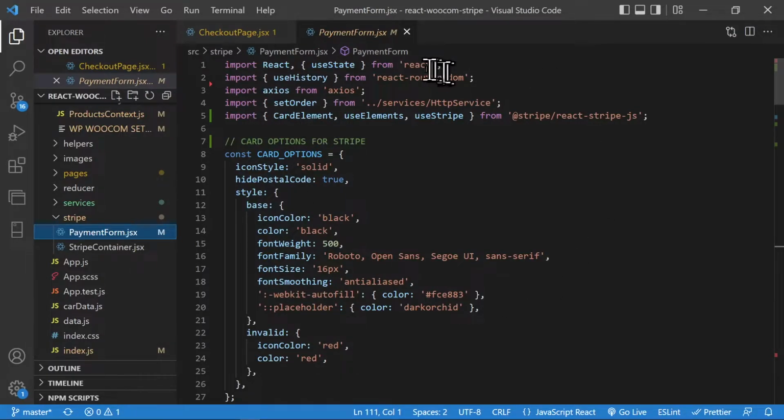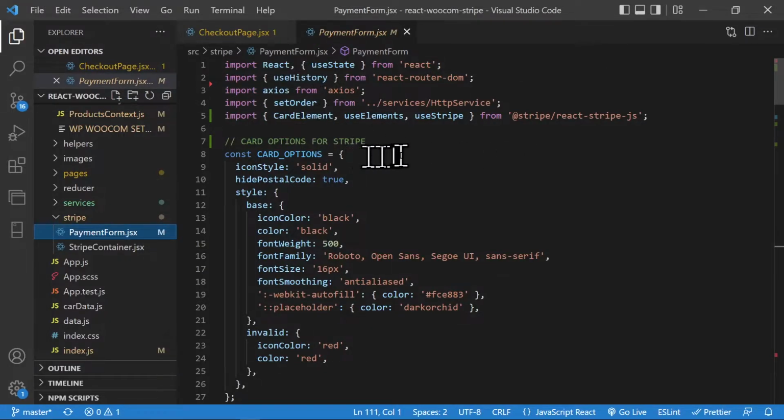And as you can see, we're bringing in useState from React, useHistory from React Router DOM, and Axios, because this is the first time we're going to make a call to our middleware from here. And we're bringing in the HTTP service, and this time from service we are bringing in the setOrder function, where we actually create an order to the WooCommerce backend.